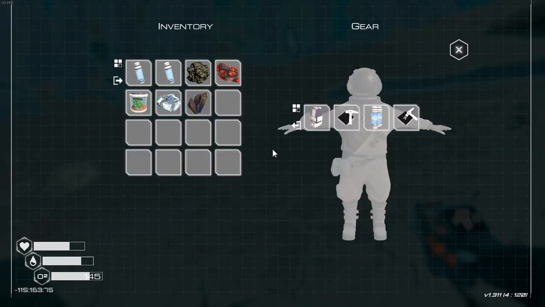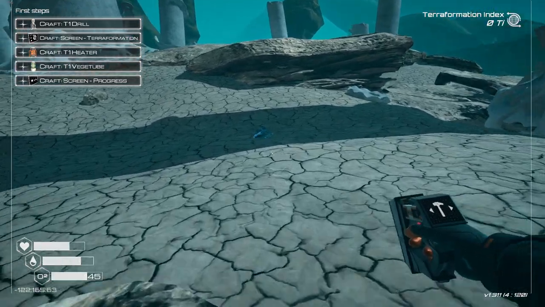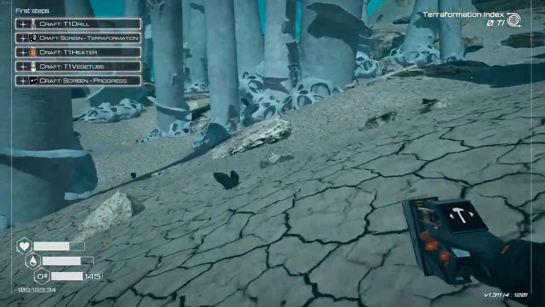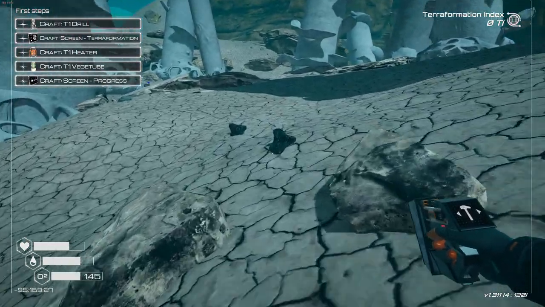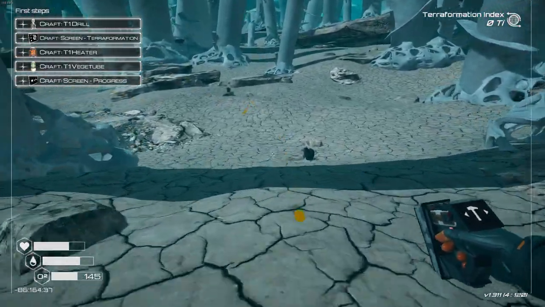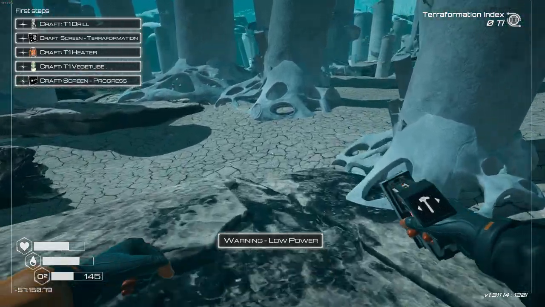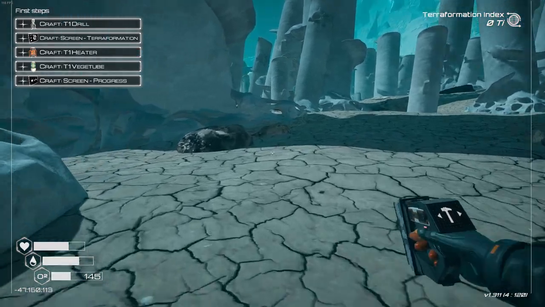Magnesium. What was that? Who just bleeped at me? Is that more dolomite? Yep, that's more dolomite. We've got to go exploring in a minute, if I can get enough wherewithal to stay alive. But yeah, how do I make oxygen then? And I need to find more chests, really, don't I? Yep. Warning, low power. Yeah, tell me about it.